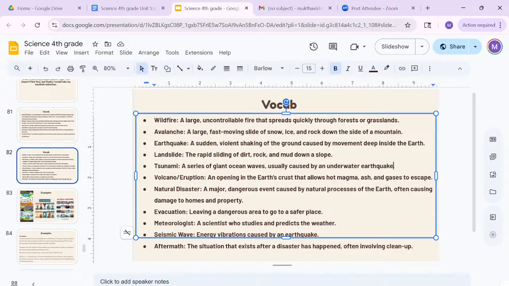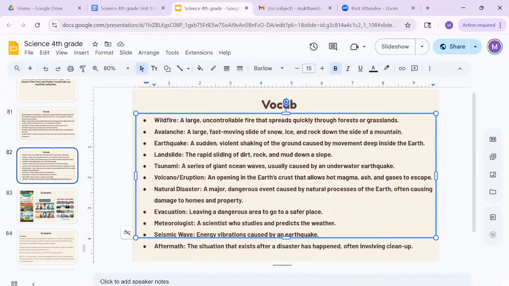Volcanoes are openings in the earth's crust. The earth has multiple layers, and the crust is the topmost layer where we live. When the earth's crust breaks, or there's a little opening, magma, which you can think of as lava, though it's not actually lava, comes from the bottom, and the volcano sprouts lava out. That's why volcanoes happen.